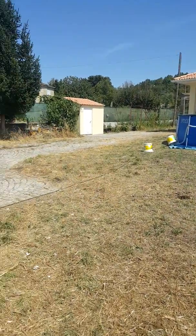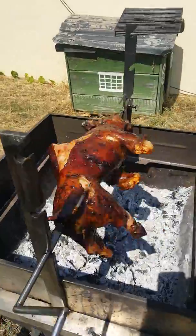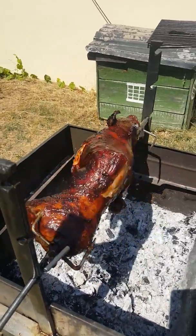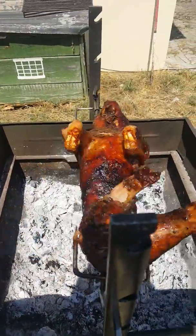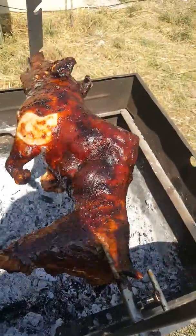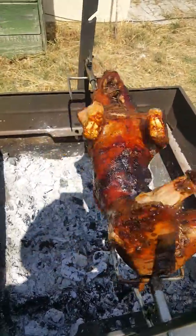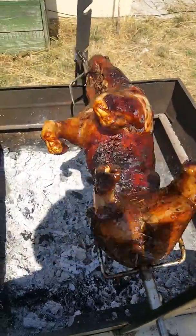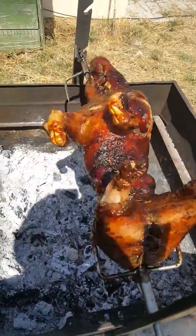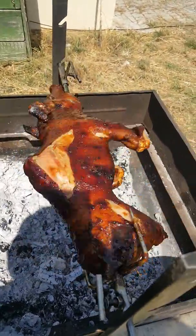Hello guys, sometimes I think I can cook, so today I'm making a big roast right here. I think the result will be very good. My family will come over to eat it — my grandmother, my sister, my nephew, my daughter, and some guests. We'll be having this for lunch, late lunch, and all afternoon. I seasoned it with pork fat, pepper, garlic, and some molasses. I hope the result is according to my expectations.